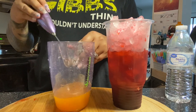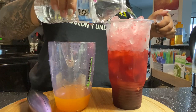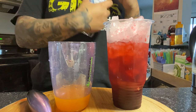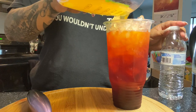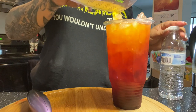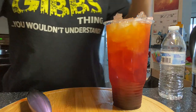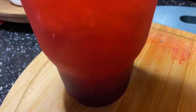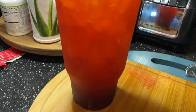I didn't just throw all this together — I definitely got it from Starbucks. So I'm adding a little bit of water like I always do before I do my layers, and I'm just going to pour the mango and lemon lemonade right on top. This here is the final product. It tastes really good, really refreshing. I do highly suggest you try it, especially if you like Starbucks. Let me know what you think. Thank you.